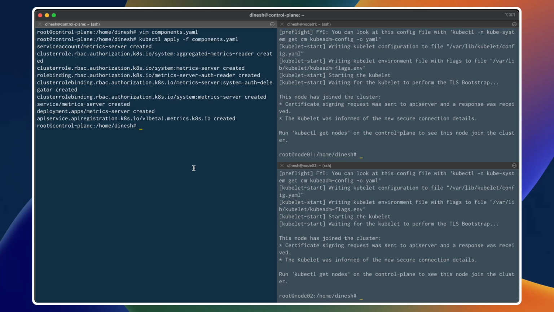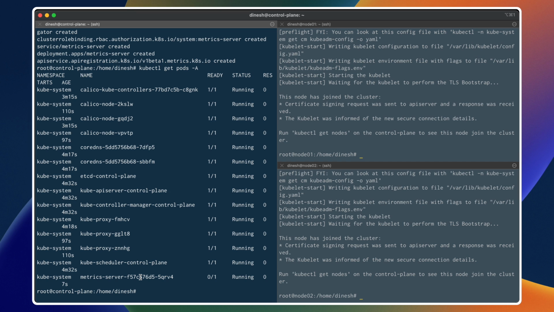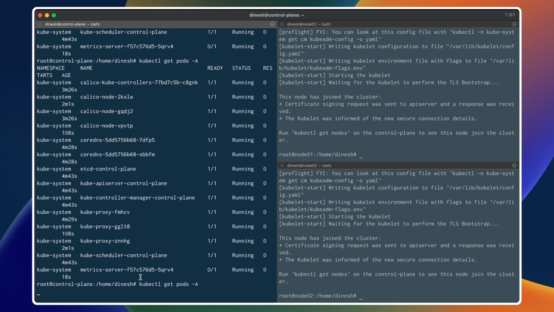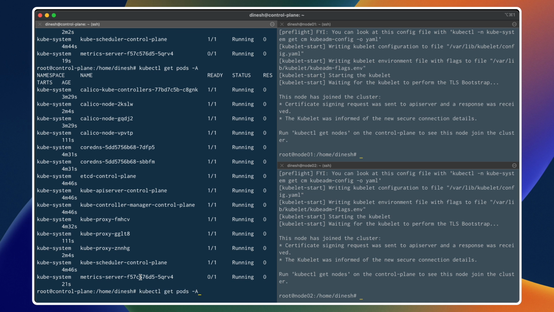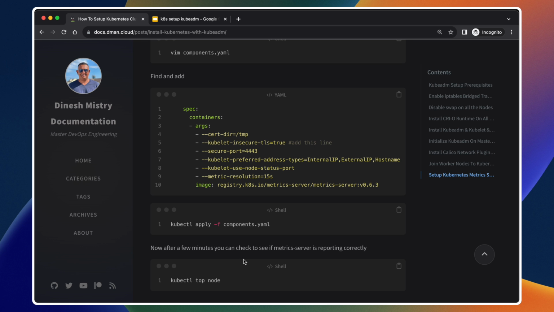And if we do a kubectl get pods, we'll see that that metrics server is being pulled and is getting set up. So let's give that a few moments, and that should be up and running here. Should only take a moment or two. And then what this will allow us to do is use things like kubectl top pods, top nodes, and there we go. We can see that the metrics server has now started.